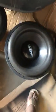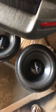Sorry I haven't come up with a demo yet for you guys. We have a big build coming up in this car that we're getting set right now. So look out for this. This is coming soon also. Can't give any information on it yet, but it's coming soon. So look out for that.